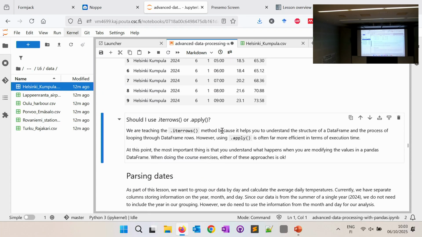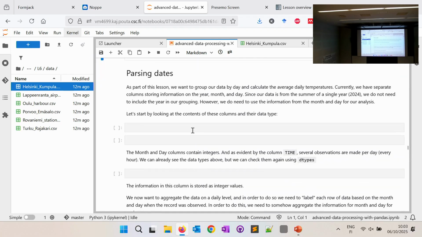using apply. So as I already mentioned, when you are applying functions, you have at least two options. You have iter rows that goes through rows. You have more flexibility because you're going through rows. You can read different things, do different things, different kinds of calculations. So it's very good, very useful. But if it's a simple conversion like what we just did, it's enough to just use apply, and it's less typing, it's more efficient. So you have both options, and they're both good. Is it all clear so far?